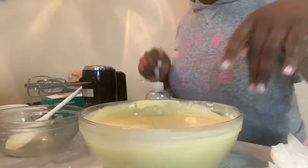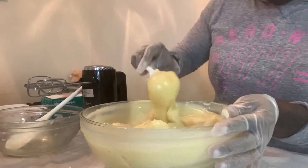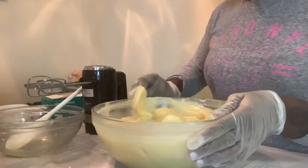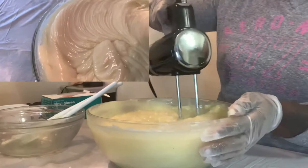After my butters and oils have completely liquefied, I pop everything in the refrigerator to cool off, and then once it's done cooling I'll put it in the freezer for about 30 to 40 minutes. It solidifies really quickly, so I leave it in for about 30 to 45 minutes. I like to let my butters solidify a little bit but still remain slightly liquidy — if that makes sense.